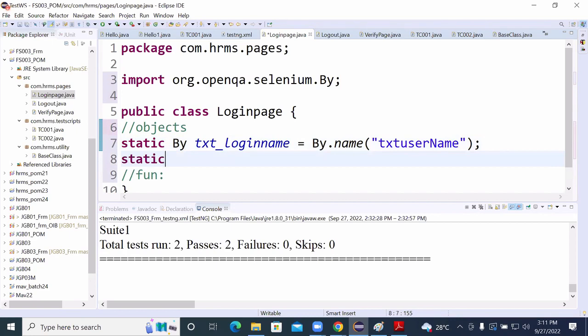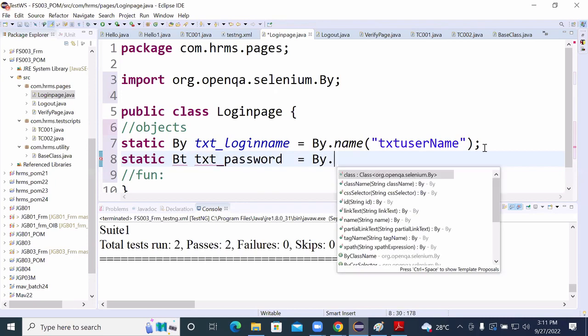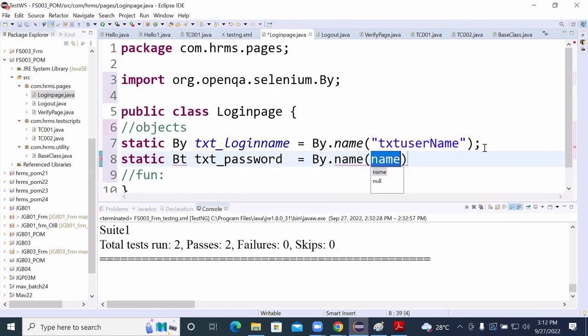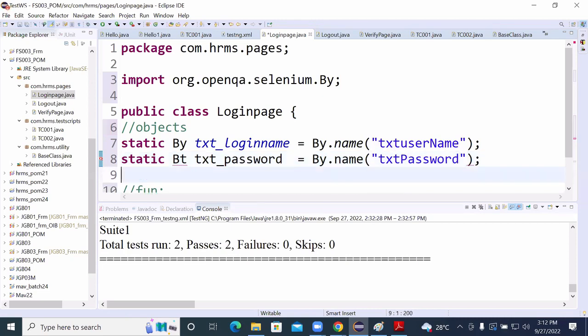After that, again static By, txt password equals By.name, and we provide the name txtPassword.